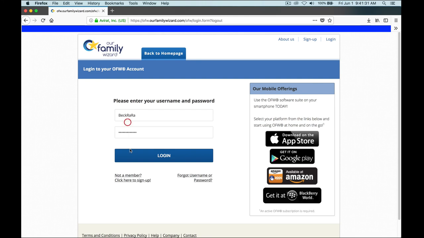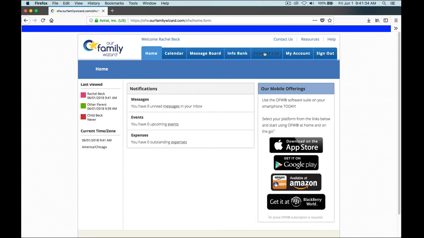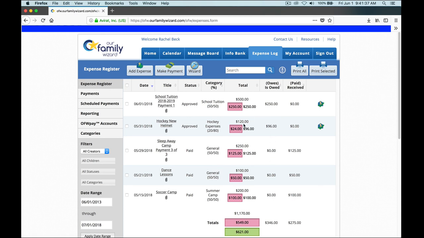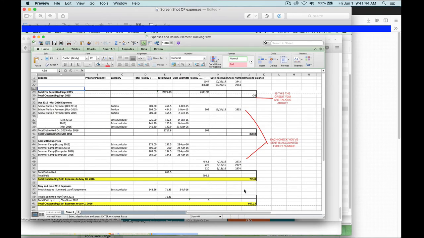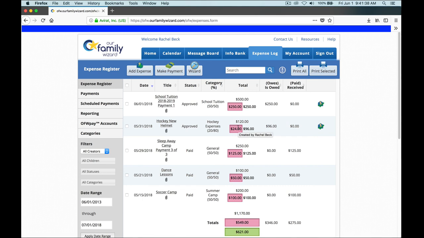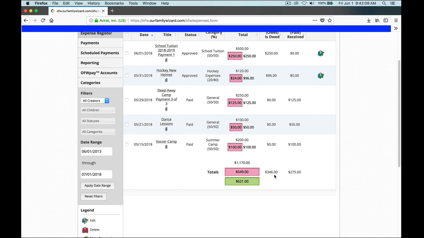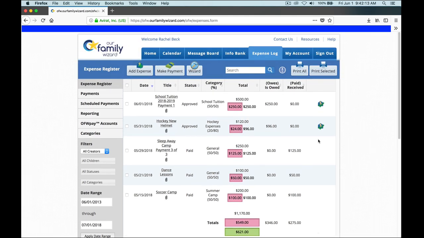And I love it because I was spending so much time doing this and then arguing over $200 or $300. However long you're divorced, however much you're not reimbursed just builds up year after year. For me, I try to settle it out and close what our shared expenses are every year, but easily I let go of $200 to $300 a year. And now I don't have to because it's all in here. And if he's approved it, it's all here. And once he pays it, I'm going to mark it as reimbursed.